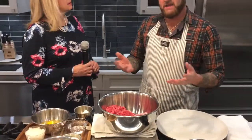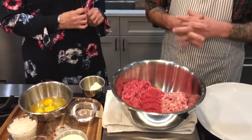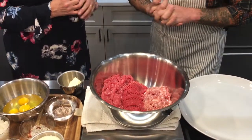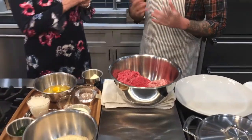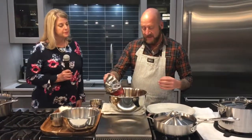You can get ground veal, pork, and beef at most of your high-end grocery stores these days. A lot of them have them together in a package, knowing that they have a lot of Italians out there looking to make meatballs. I'm just going to make them my old-school way. I start out with the ground beef and then add in three to four eggs — it's usually one egg per pound of meat. I had small eggs today so I added another one; if you find smaller eggs, you can just add one more.